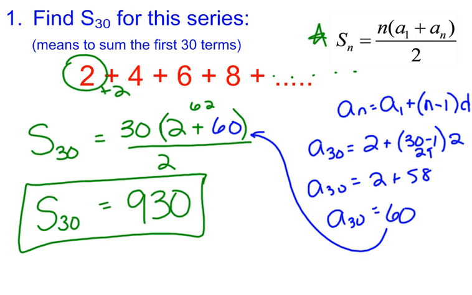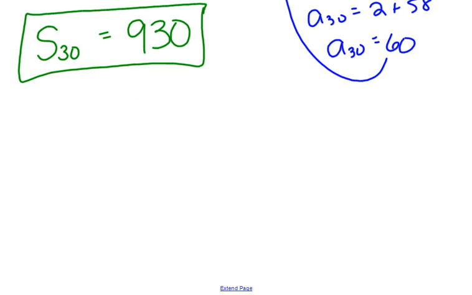Now to use the sigma notation, I'm going to show you. You'll see at the bottom of your notes right now you have a different problem and it shows you that. I'm going to show you how to do this on your calculator. And so what we're going to do for sigma is we have the sigma symbol, right? And then we want to know the first term we add. So our n is 1 and we're going through 30 terms.